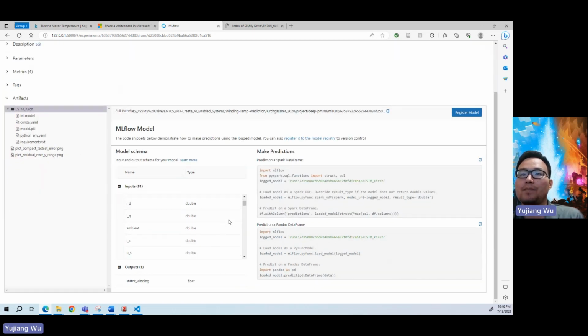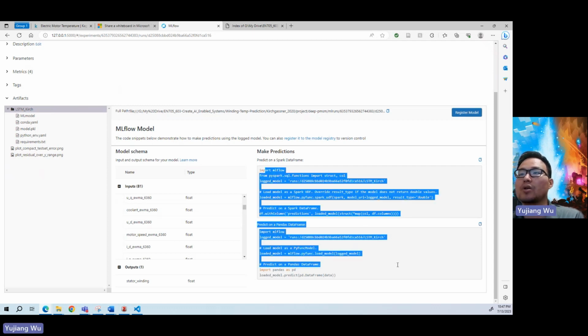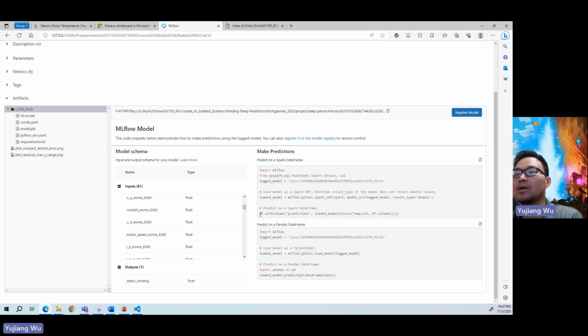and you can see what type of inputs we are using: some of the voltages, currents, machine speed, and a bunch of derived features, and then the output is the stator winding temperature, and it also nicely gives you all the data types. By following this code, you could load the model back and do some inference.